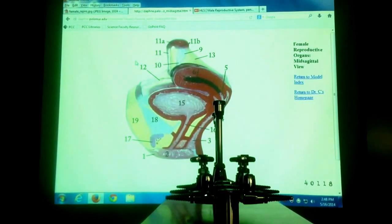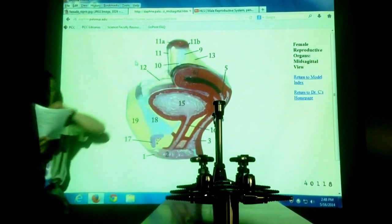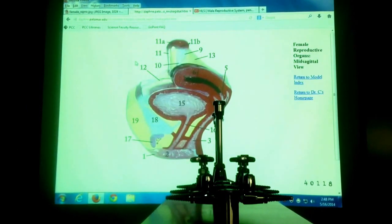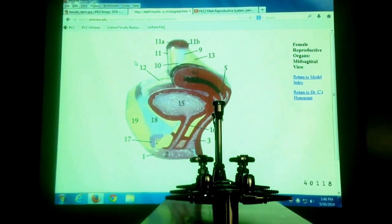Okay, so then we're supposed to name some things. This is my favorite word on a test, short of rugae, 11B. What are 11Bs? Fimbriae. Fimbriae, fingers. They're the grabber things for your ovaries. Those are the fingers, right. So what do you think 11A represents then? The infundibulum. Remember the stalk of your brain? That's the same logic. The stalk, all that's there.